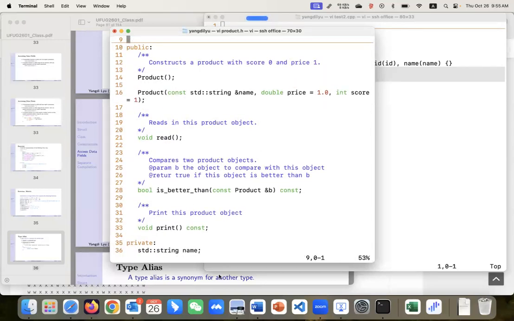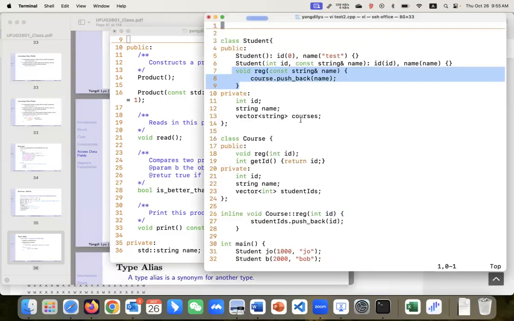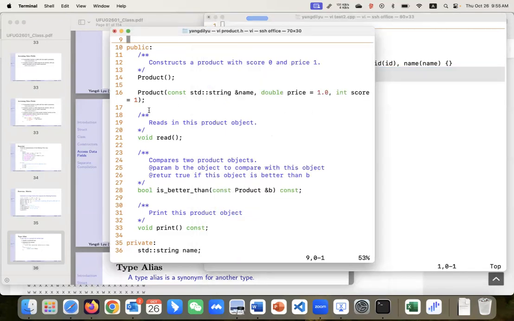Right. And then we have some private members. So this would be the basic way. We typically don't put implementations here, but you can do that. You can do that like this one, right? You can put the implementations of any functions in your class declaration. It's also fine, but the best style would be like this.